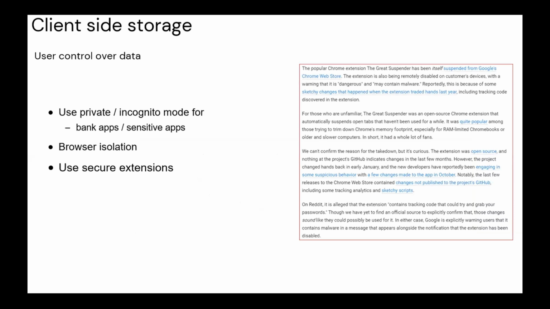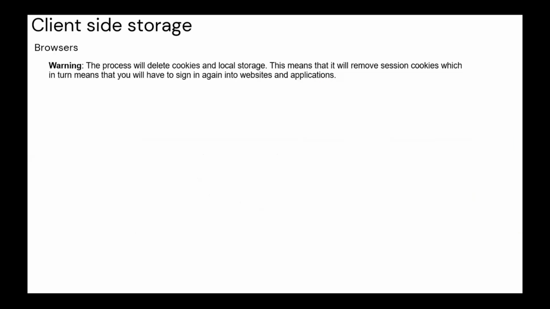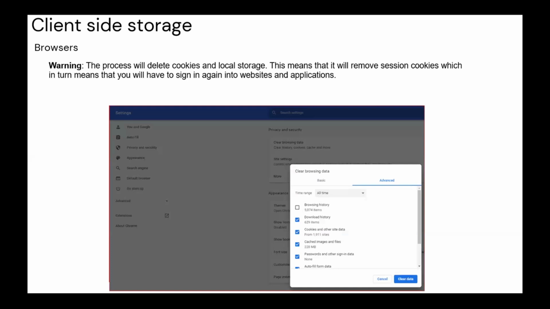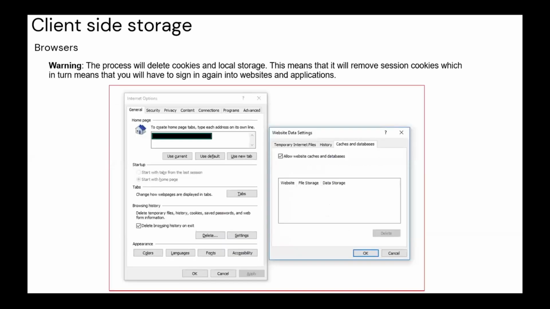It started out as a very useful extension for managing the performance of Chrome, but then it was acquired and turned into spyware. So it's good to be aware of these things when we are using extensions. And of course, there is always the good old security control of deleting your browser-side data.